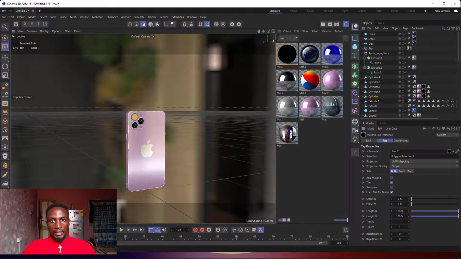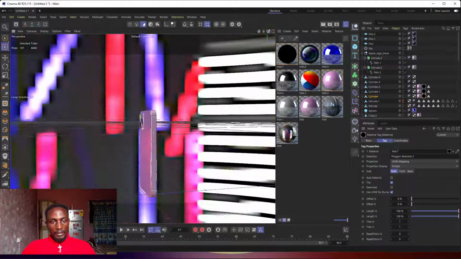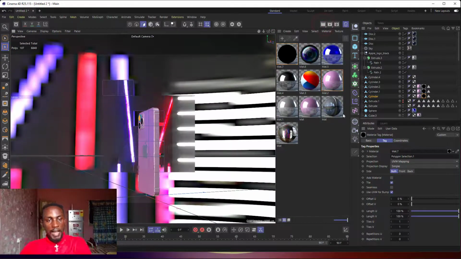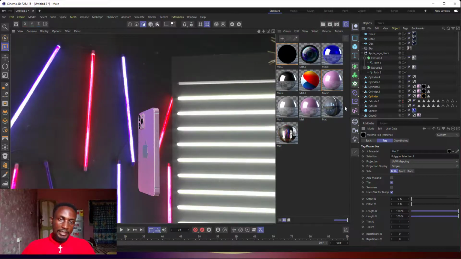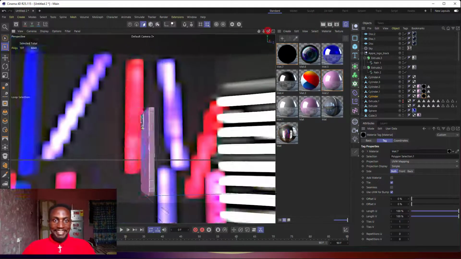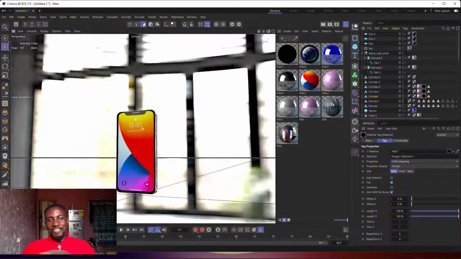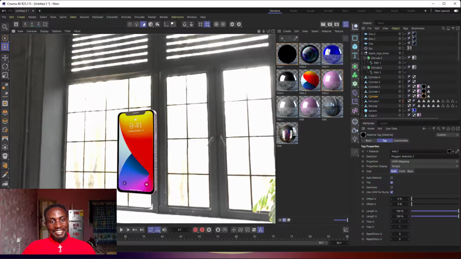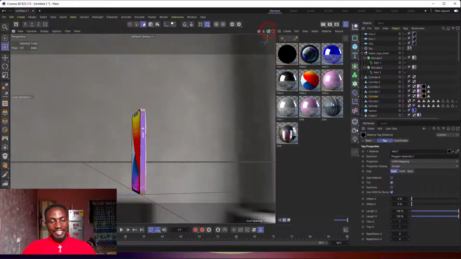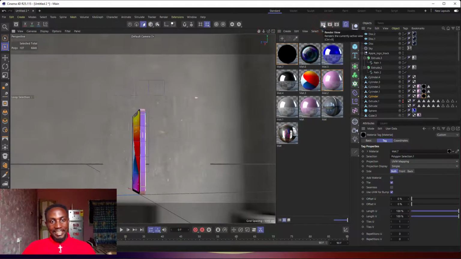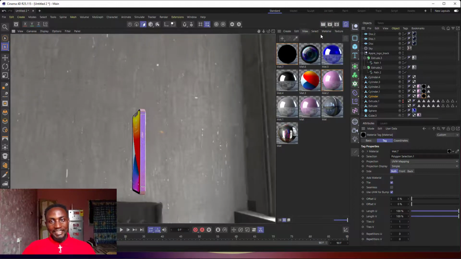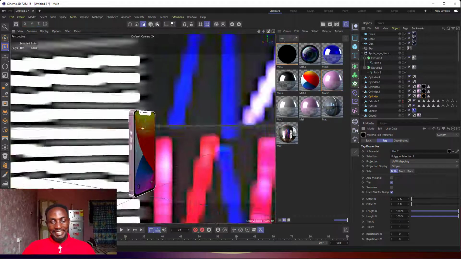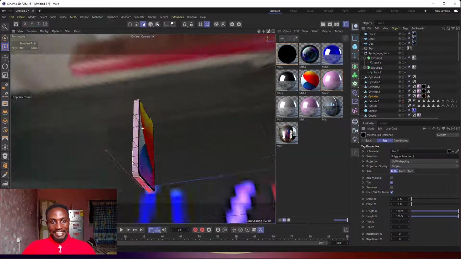Okay, now this is my iPhone 13 Pro Max. I told you we were going to do it, and now here we have it. Yes, this is the iPhone 13 Pro Max. Yeah, that's it.